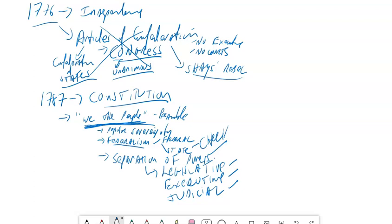In some cases, they're all together. So in school, the principal makes the rules. He gets advice from the faculty, but he makes the rules. The principal carries out those rules, administers them. He does it sometimes through the faculty, but ultimately he's the authority. And finally, if there's a question as to what a rule means or how it applies or whether you broke it, he decides that too. So he's the chief judge. So in that case, the legislative, the executive, and the judicial functions are all in one person.